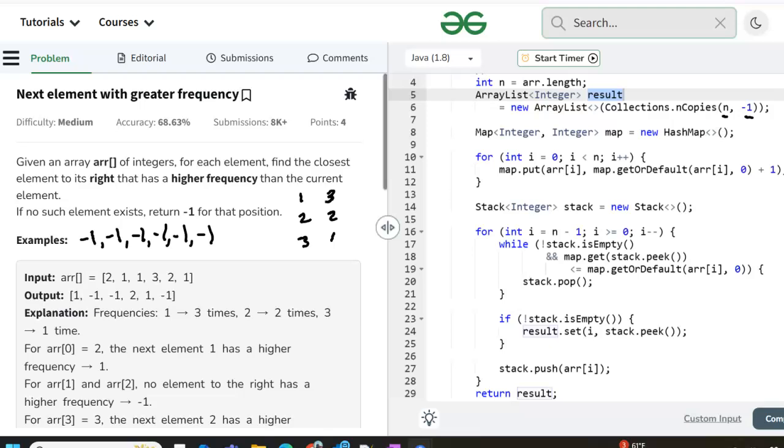Okay, then we get the stack, and then again we process this from right to left. While the stack is not empty, actually the stack is empty here, so we don't do that either. The only thing we do is push the array at element I. I actually should have something here that keeps track of I. I is going to start out as n minus 1, which in this case is 5. All right. So we are going to push array at I.